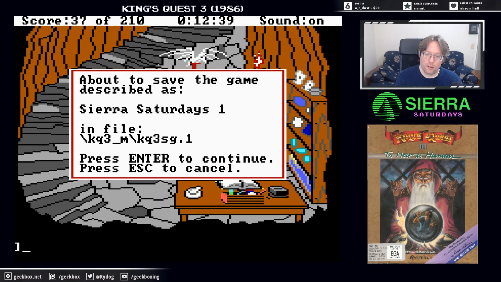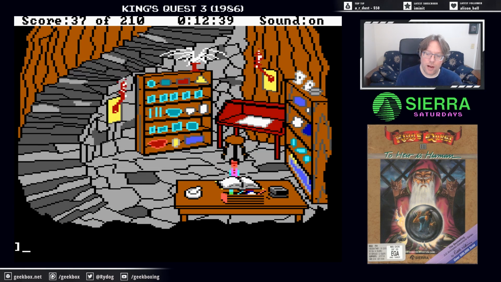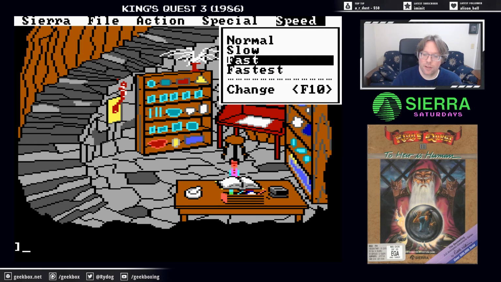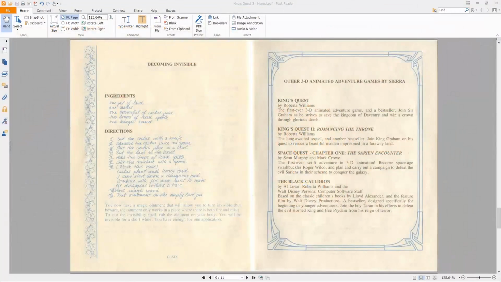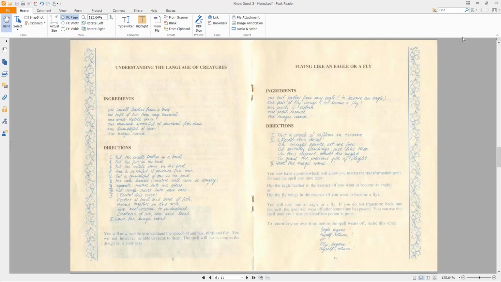And now let me save the game real quick here. Now, before I get into this, we're gonna refer back to the manual. I'm going to be doing a spell here called Flying Like an Eagle, or Fly. And it's right here.